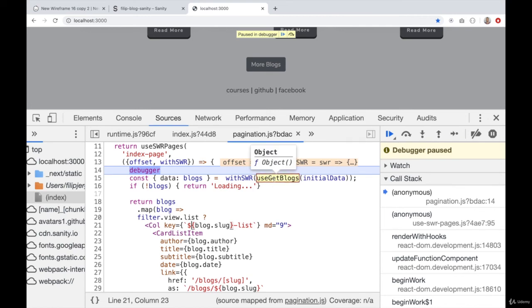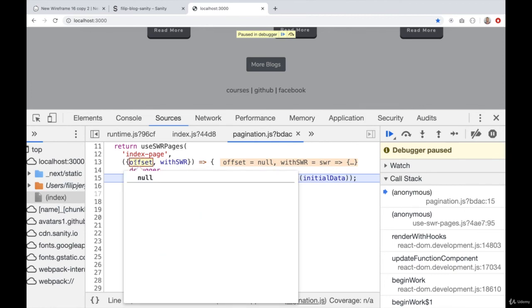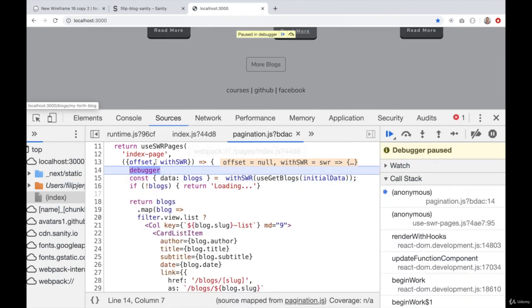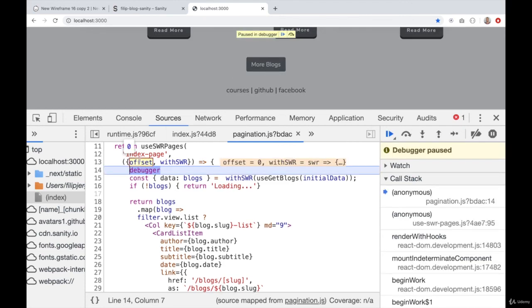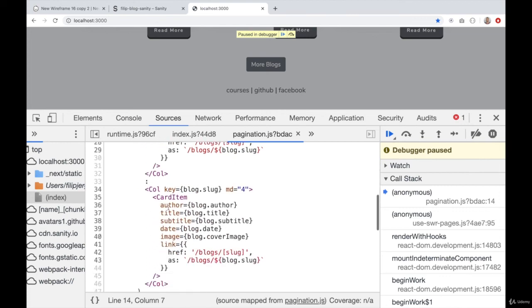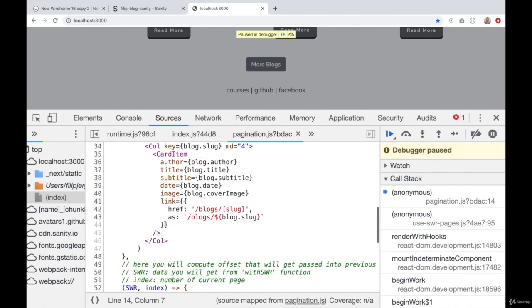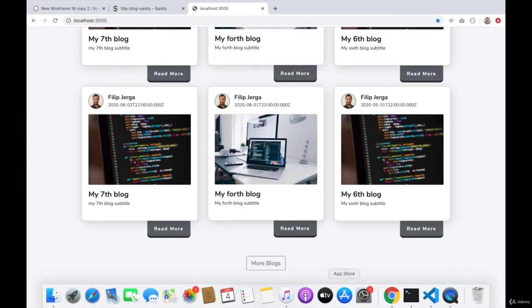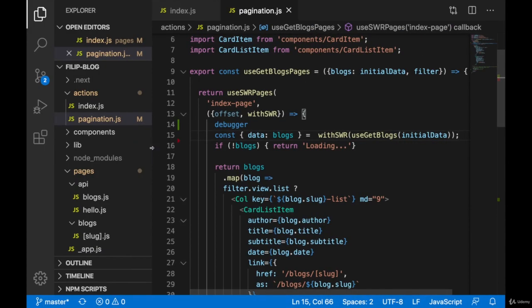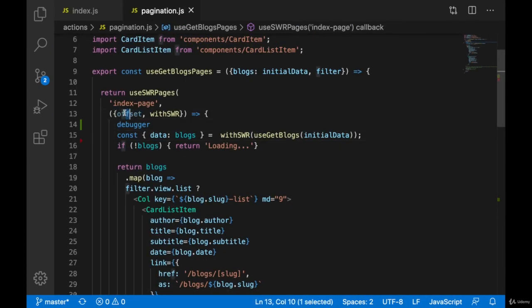So we need to pass here the offset. That's going to be for the next lecture, but you can see we are getting the offset, in this case null. That's the initial offset, but the next time I call this, you will see the offset will be 0. So this is the offset of our function. The 0 we have returned here will get to the offset. Now I can fetch another set of data. And what I need to do in the end to fetch the other data is take this offset I'm getting here, pass it to useGetBlocks, and fetch the different data.